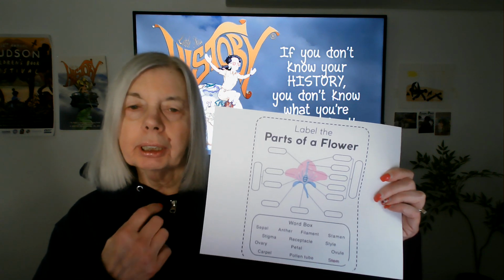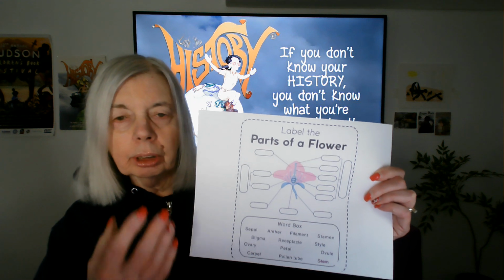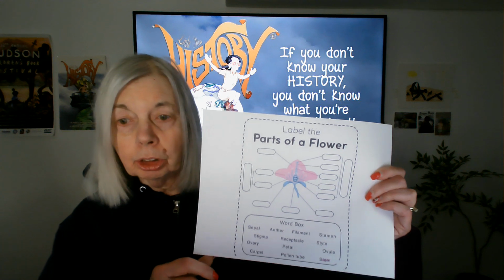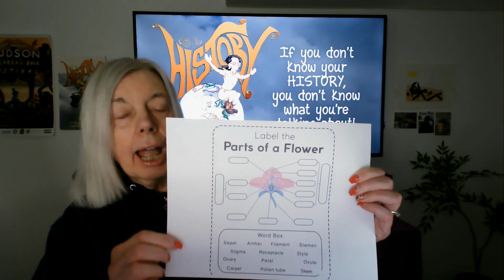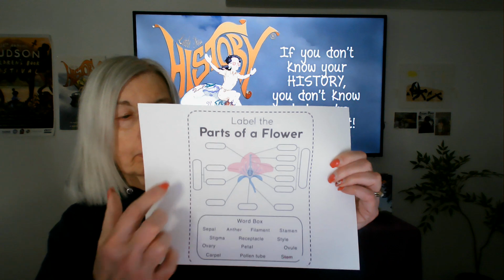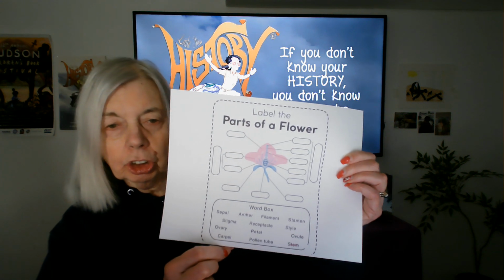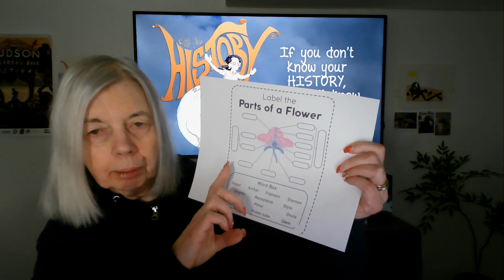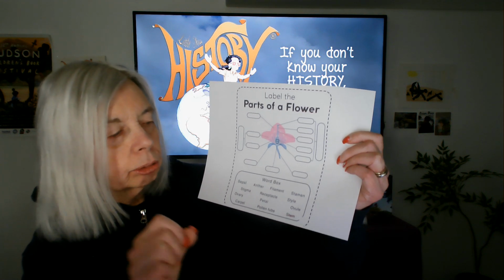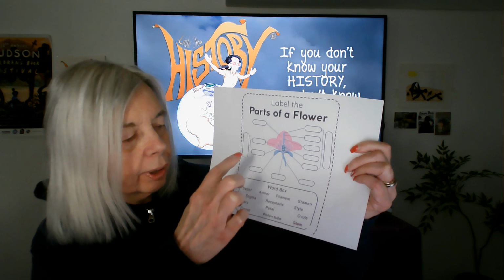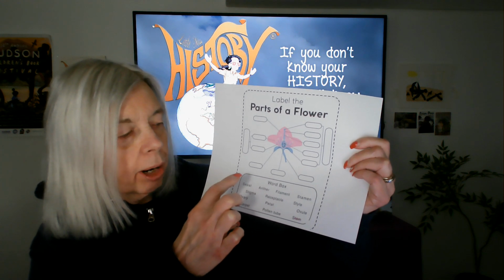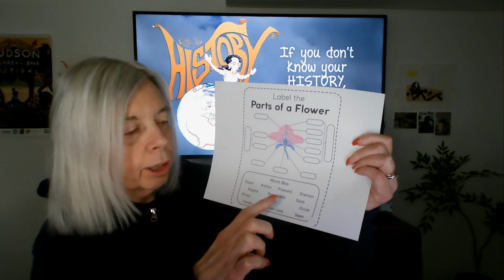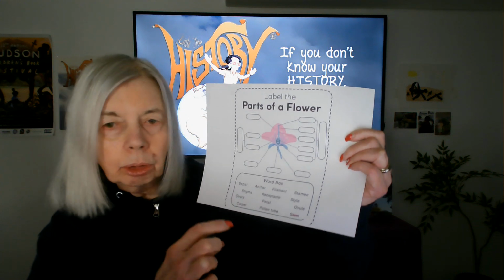After that has been completed, the teacher will want to discuss with the student the definitions and answer any questions the students may have. Then you're going to move to the top, and according to the definition and the purpose of each of these vocabulary words, you're going to ask the student to label each of the parts. You can write them in, or you can cut them out and glue them in.